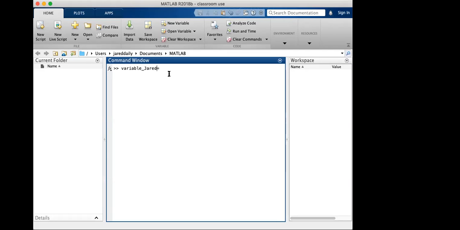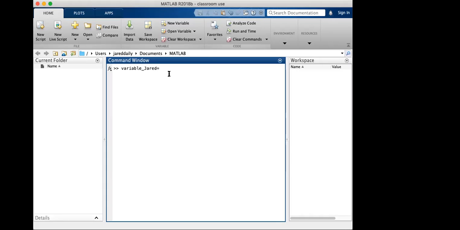One of the rules for variables is that you cannot use a space in your variable. You also cannot use any symbols. You can only use letters and numbers. And your variable has to start with a letter. And they are case sensitive. So this would be different if I put a little j.